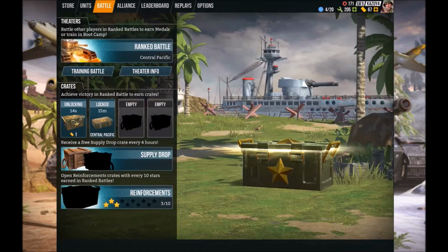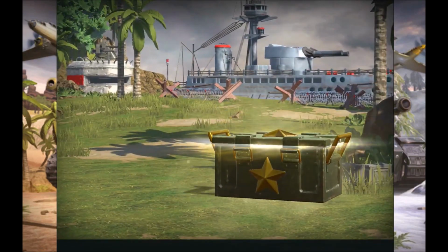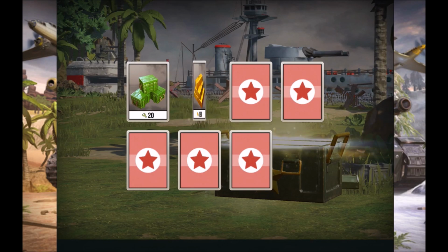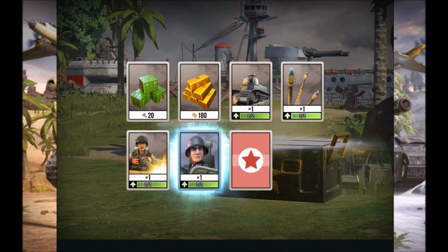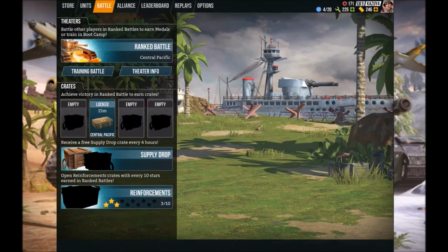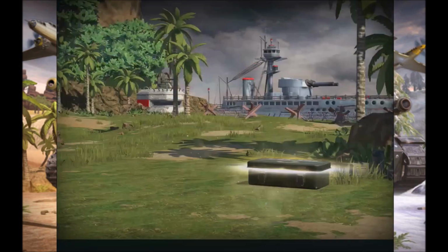I'm going to open this one real quick. What are we getting before ending this episode? This one looks fancy. What do we got? We got some supplies, a little gold, medium tank, artillery, that stuff, flamethrower. No, that's the bazooka. And the flamethrower looks kind of buggy for some reason. Or maybe he doesn't want to show his real identity. All right, let's open this one.